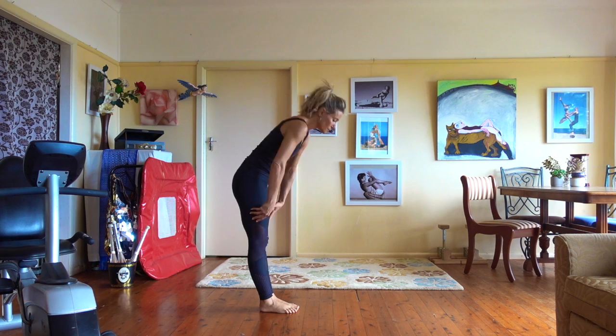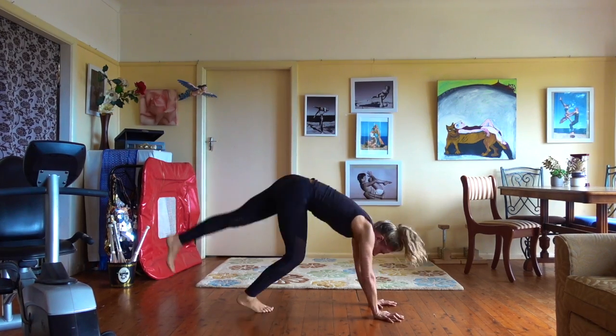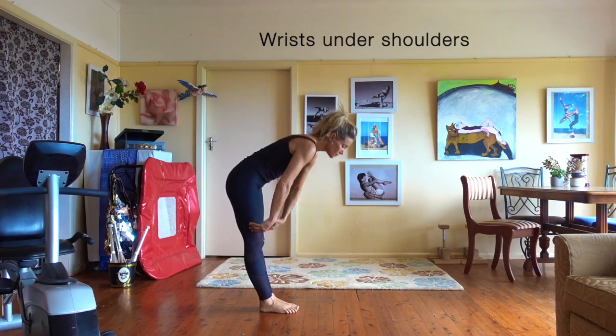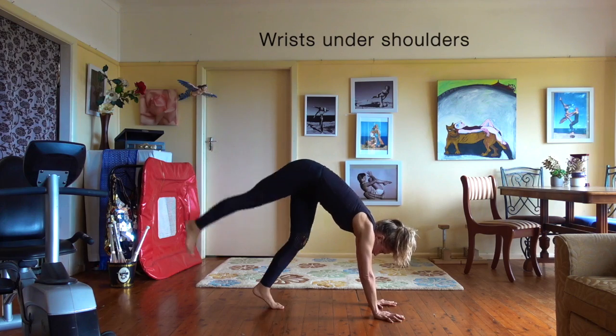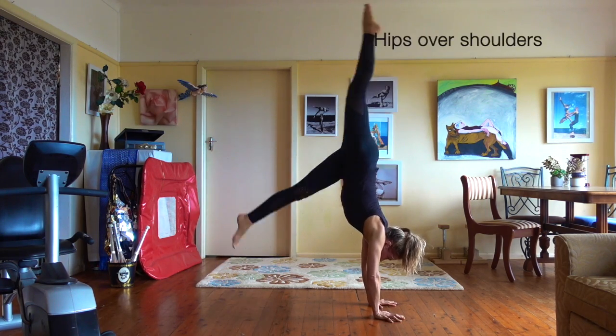Kick switch handstands. 5 lifts each leg. Then switch in the air. Kick switches are a very safe way to practice handstands solo. Fold into pike, plant wrists under shoulders, hollow, lift one leg, bend the opposite, find tippy toes, push off, elevating both legs into L shape.